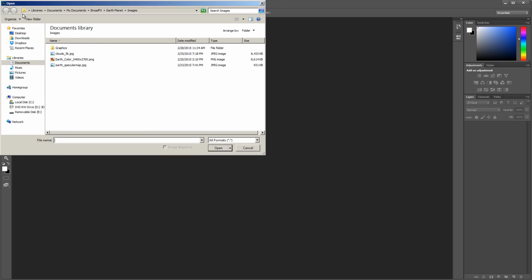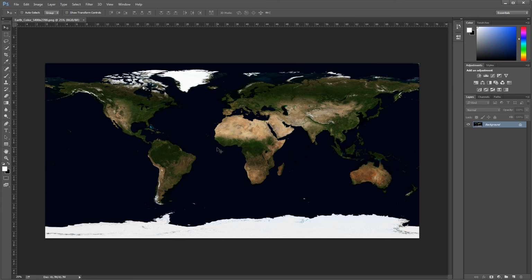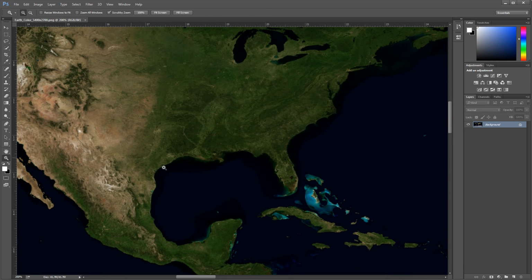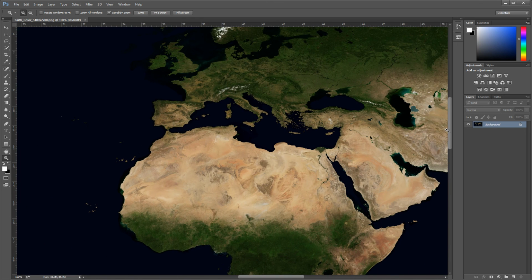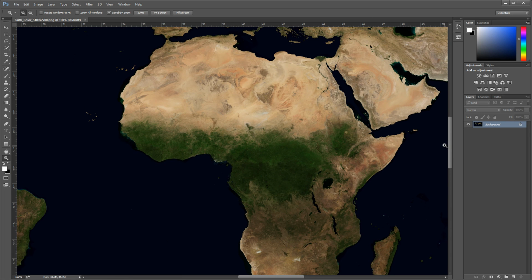So let's go ahead and open the image. I want the Earth color to start with, and I've gone ahead and resized all of my images to 5400 by 2700. So here we have our colored Earth, and it's the satellite imagery from NASA. Now the thing is, NASA has removed the effects of atmospheric hazing that you would see from space, because when you look at the Earth from space, you're looking through about 60-70 miles of atmosphere to the ground. But this image is now a true color image without any atmospheric contaminant. However, for realistic rendering of the Earth from space, we want to actually add that atmospheric hazing back in.